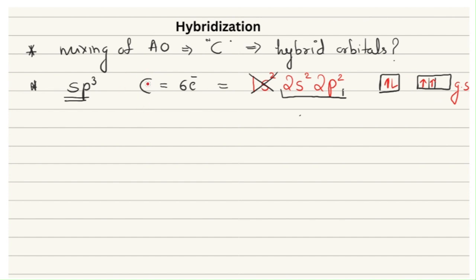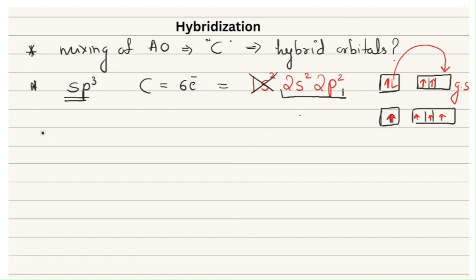But when carbon is approached by other atoms, like in case of methane, 4 hydrogen atoms, when they approach, it undergoes excitation because the energy is increased. So you see each orbital is having 1 electron. Here 2s 1 electron, 2p x, y and z. All of them have 1 electron each.